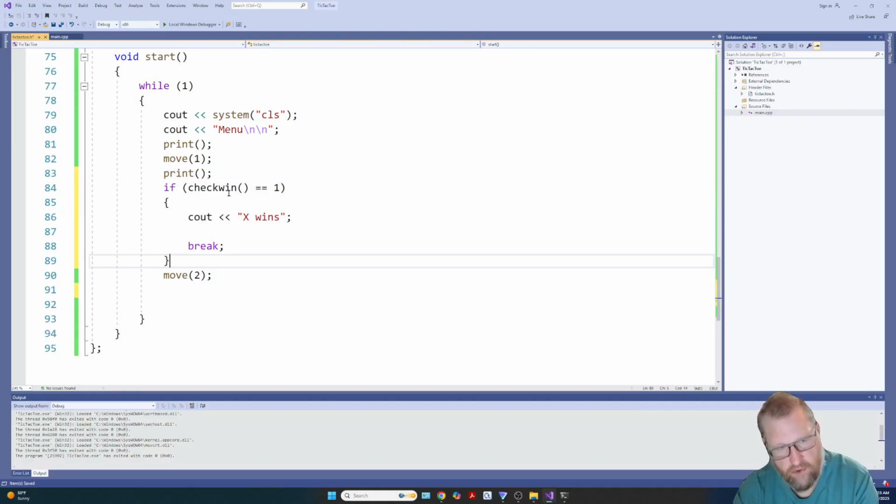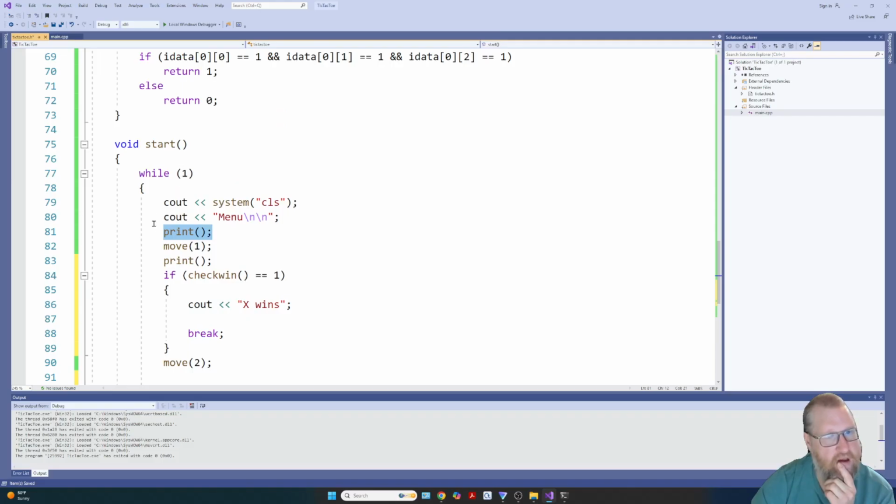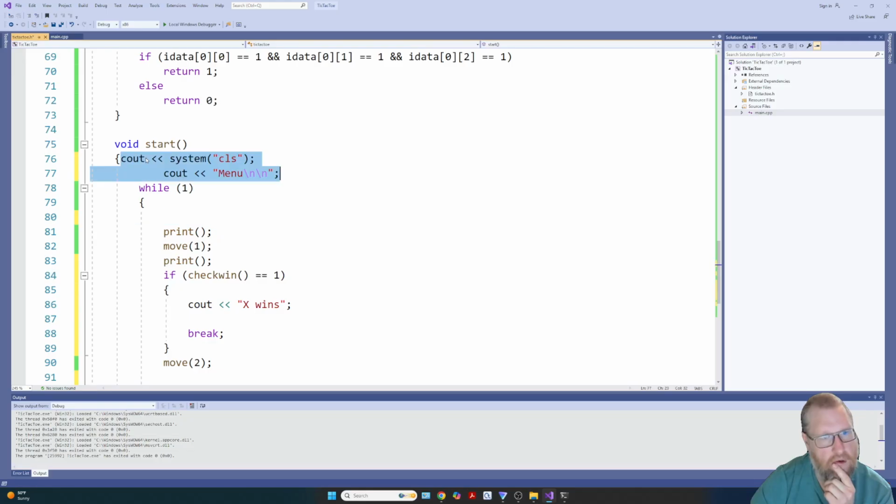We still want to print the board, but we also want to check the win, because printing will print the winning move. Then the other guy gets to move. Loop starts over, prints. And we probably want these two lines up here.